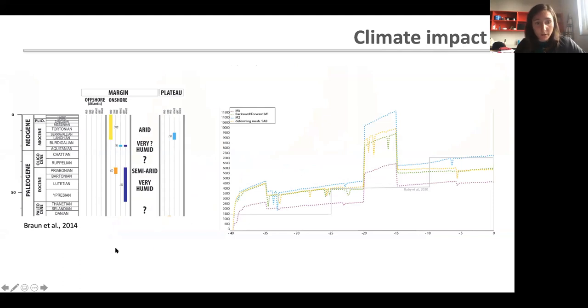So again, I took the rainfall values that I found in the publication. And when I impose some climate map, what I can see is, okay, I have way more variation, which maybe can be more consistent with this global variation of sediment flux through time. So the only way I can increase my sediment flux through time is by imposing some variation of climate, variation of rainfall through time.